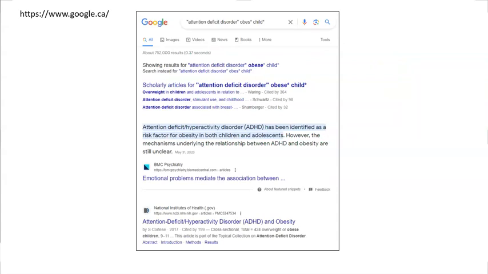I go to Google, I type in attention deficit disorder in quotation marks to look up the phrase, obese with the shift 8 asterisk to pick up any word with the root, or child and that wildcarding shift 8 to get children, children's, and just kind of browse through what things come up. Google is sometimes a good search engine to test your results to see what's out there.